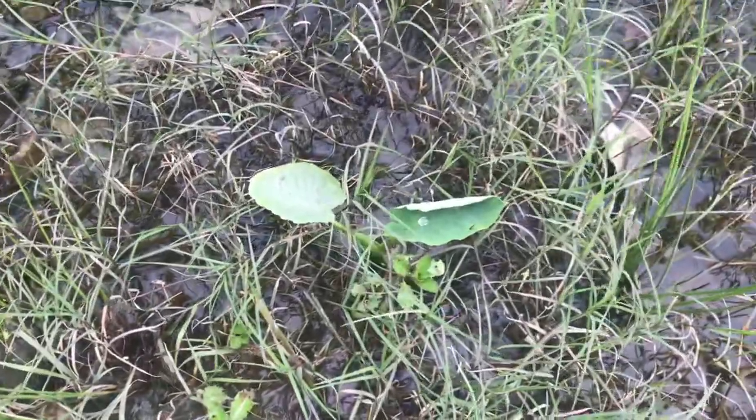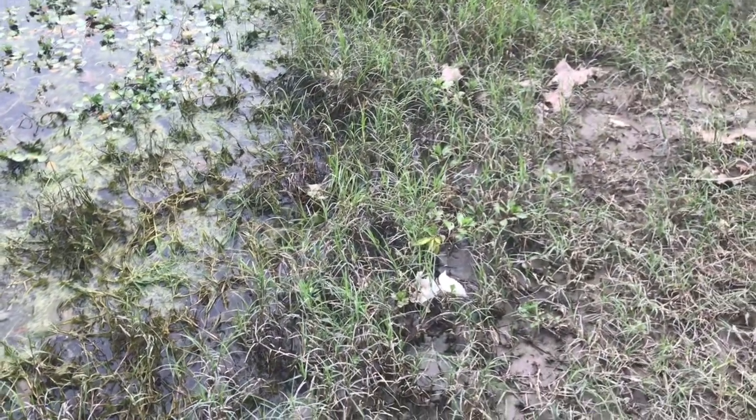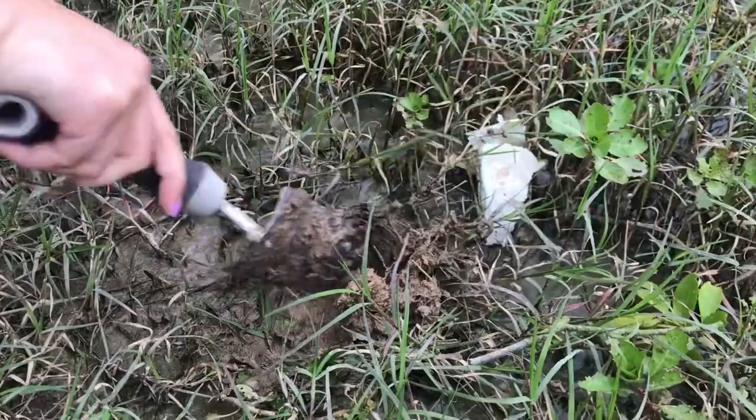I'm going to plant these in the same area that I planted the taro because it's really boggy here, and lemongrass likes to grow in the same conditions that rice does, so if you could plant them on the edge of your pond, that's really great space for them.